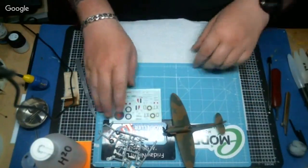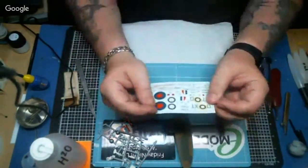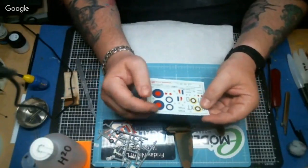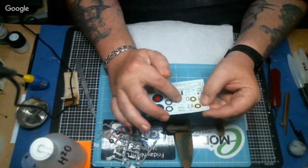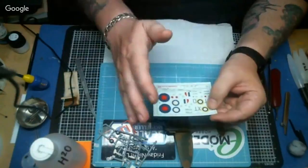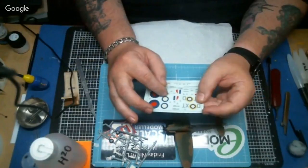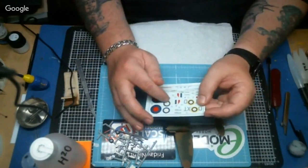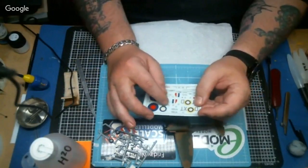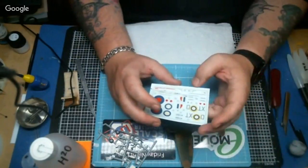So what do we need to begin? First of all, we need to cut out the decals. We have a look first, and we try to assess the carrier film. The carrier film is the border that goes around the coloured decal. We see whether it's got a big or little carrier film, and essentially we want to trim as close to the decal as possible. If there's a lot of carrier film, we need to cut a lot of that away so that you don't have it mucking up your appearance.